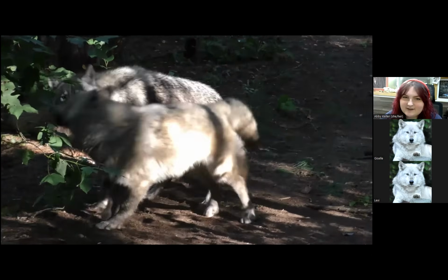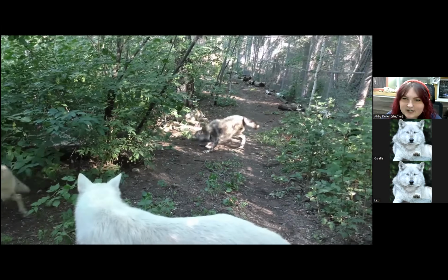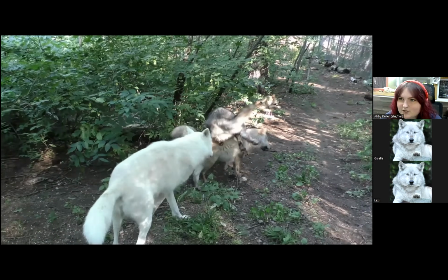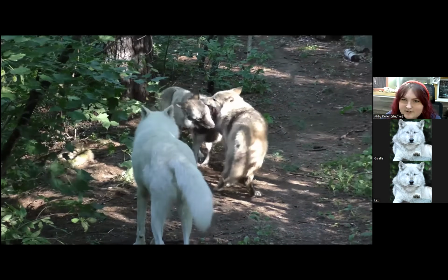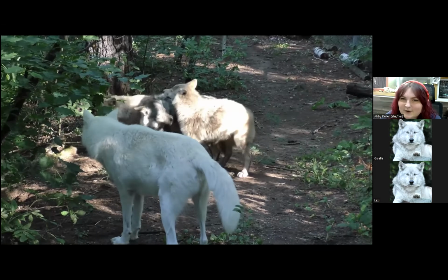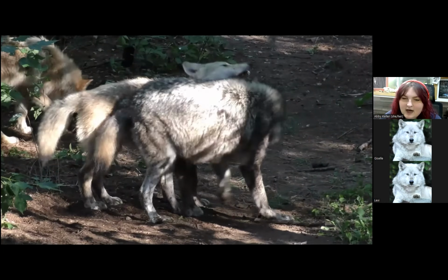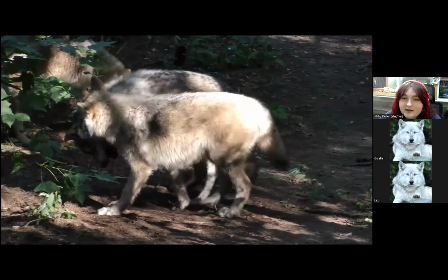We started to see kind of that more juvenile side come out, kind of that social, playful nature that we typically associate with juveniles. Whereas Axel and Grayson were more mature adults at that stage. They were 7 years old in this video, so they were more concerned with keeping the pack kind of in line and calm, whereas Rieka was more interested in chasing each other around and kind of engaging in these social moments.